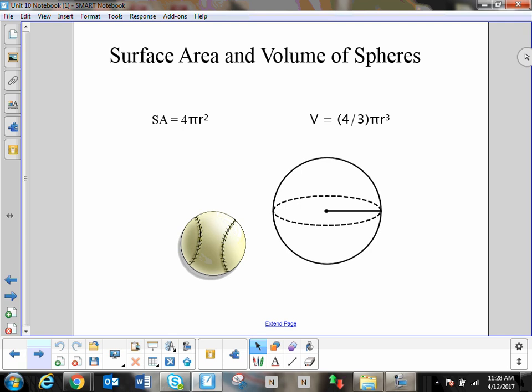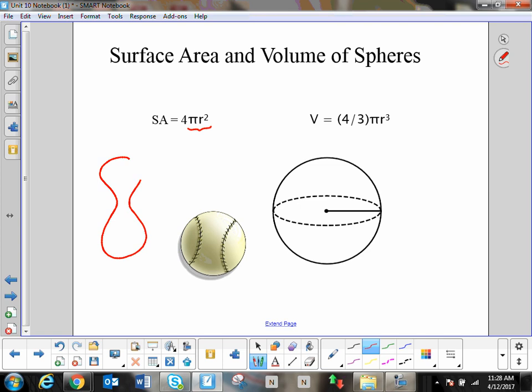Okay, so there's your surface area, there's your volume. The reason why it's 4 pi r squared, think about it, that's 4 circles. If you consider somewhat like a baseball, if you take the stitching out, you get something similar to that, right? And then there's 2 of them. Okay, and then so more or less, there's your 4 circles. So basically 4 circles makes up the surface area of a sphere.